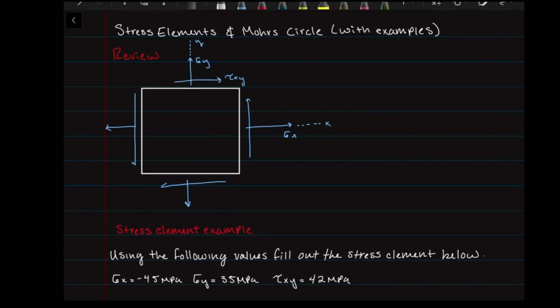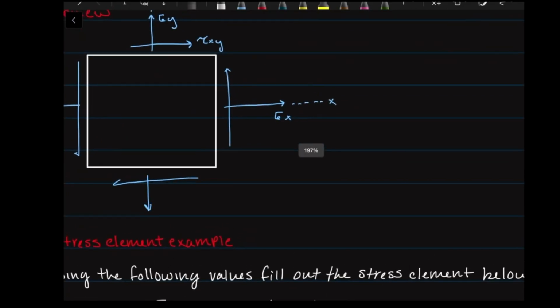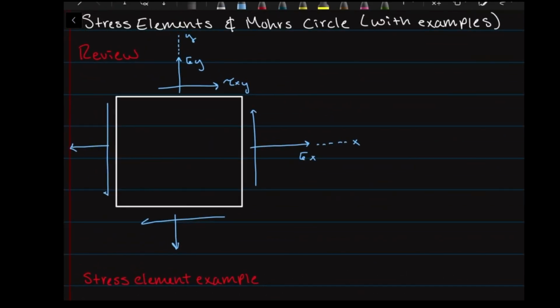Let's look at the axes first. You see here we have the x and the y axes. These are pretty normal standards in your axial coordinate systems. We're gonna look at the stress values now. As you can see, we have sigma x going outwards and sigma y going outwards. With a stress element, that means that these values would be positive. That's a good thing. Positive values are nice and easy.